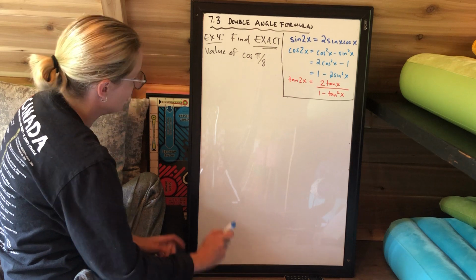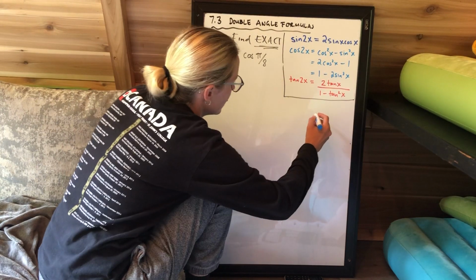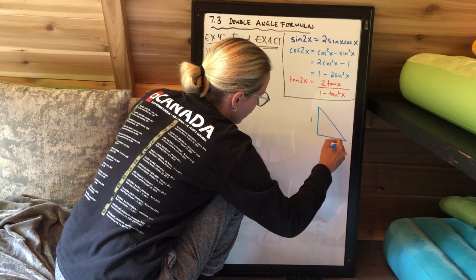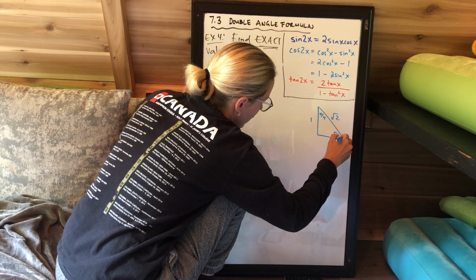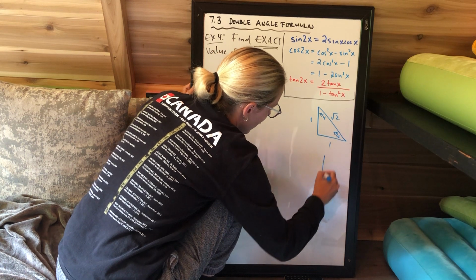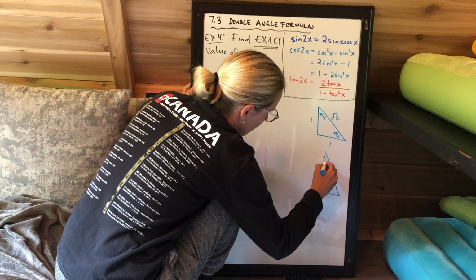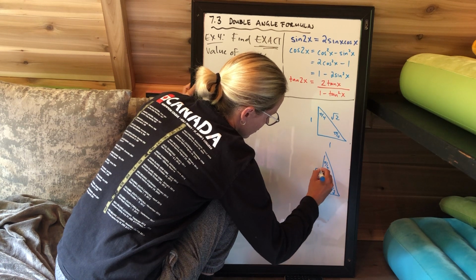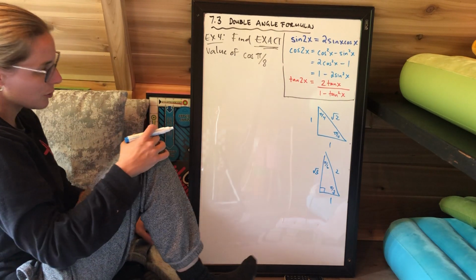What we do know about, if you remember the special triangles, let me just draw them out for a moment. On the side here, to remind you what was going on, we had one that was pi by 4, like this. Okay, we had another one that was pi by 6, pi by 3, pi by 3 is 60 degrees, root 3, 2, 1. Okay, these are the two special triangles we had.